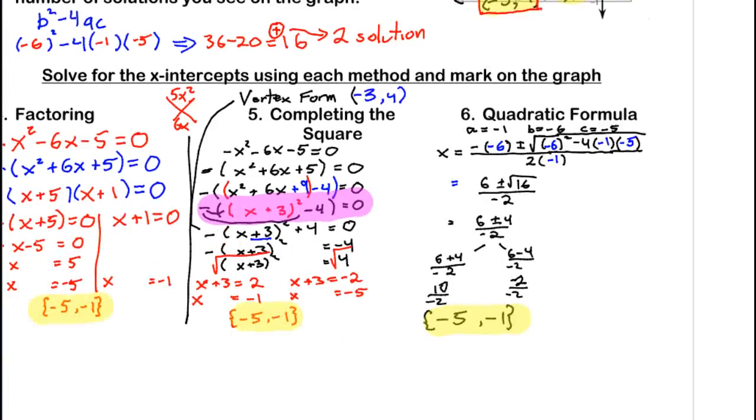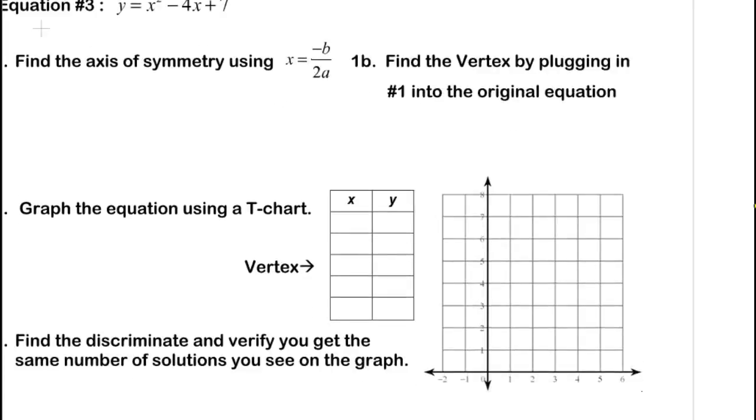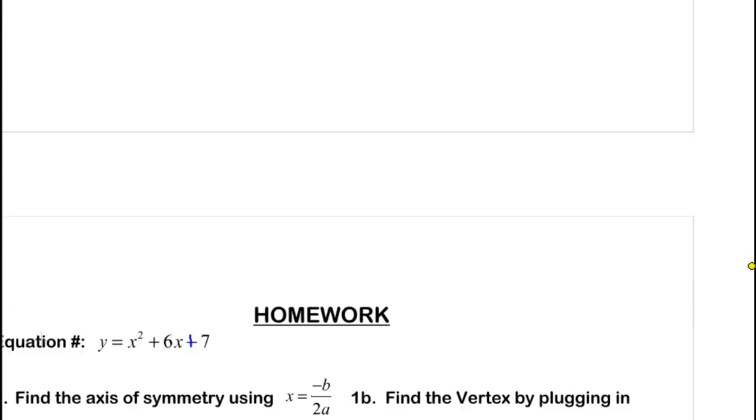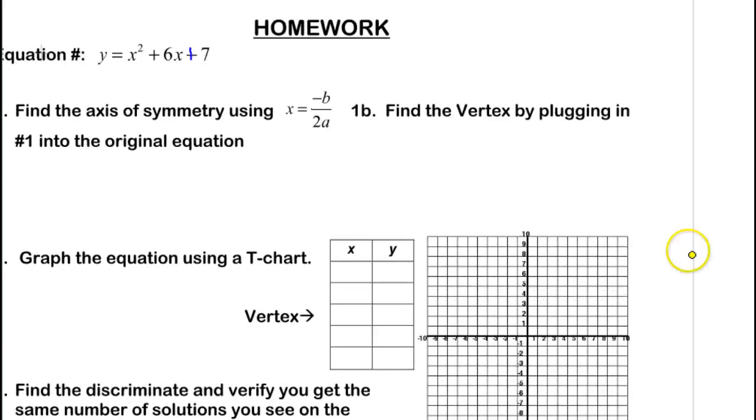So you're going to go through and do the same thing on number 2 and number 3. Finish as much as you can in class, and then whatever you don't finish, plus the last page, is your homework. Okay? But it's a lot of repetitious, a lot of the same stuff. The big idea here is that if you get different answers for different methods, you don't stop and say, well, I guess that's just it. You understand that you're solving one problem, and if you get 2 different answers, you messed up somewhere. Don't just stop and say, oh, well. Start looking for the mistake. You have to figure out which one's right, which one's wrong, and then try to look for that one negative you're missing.